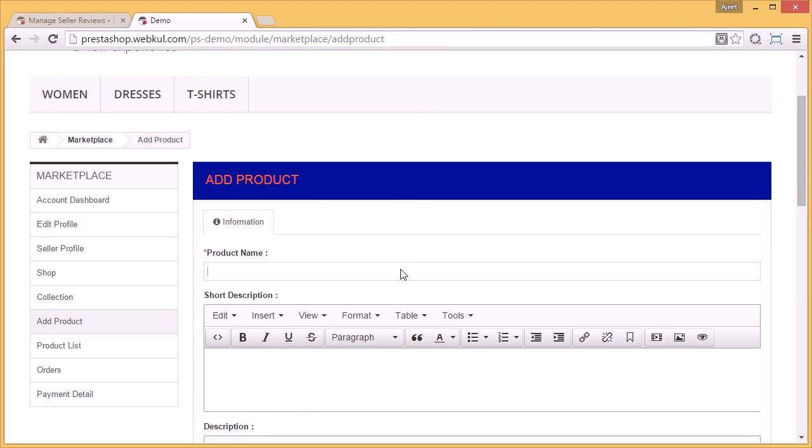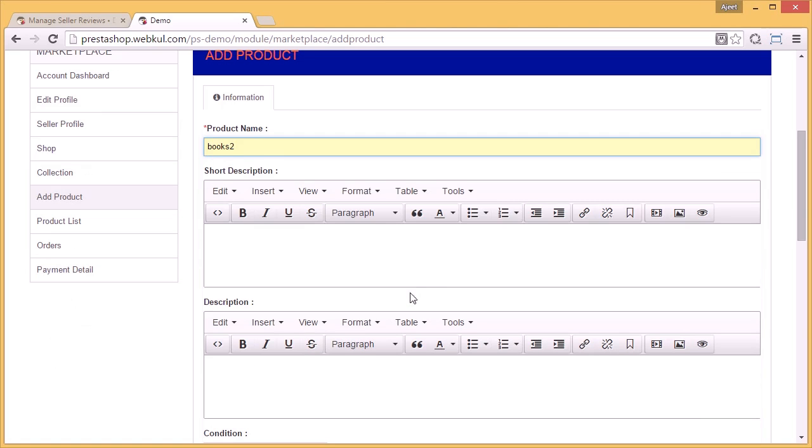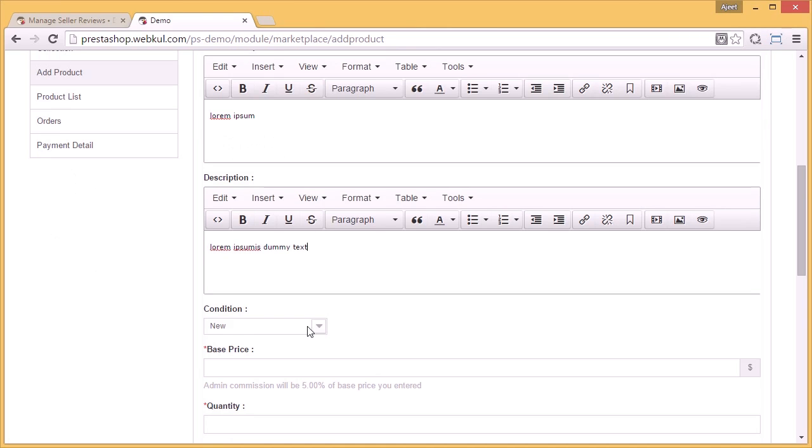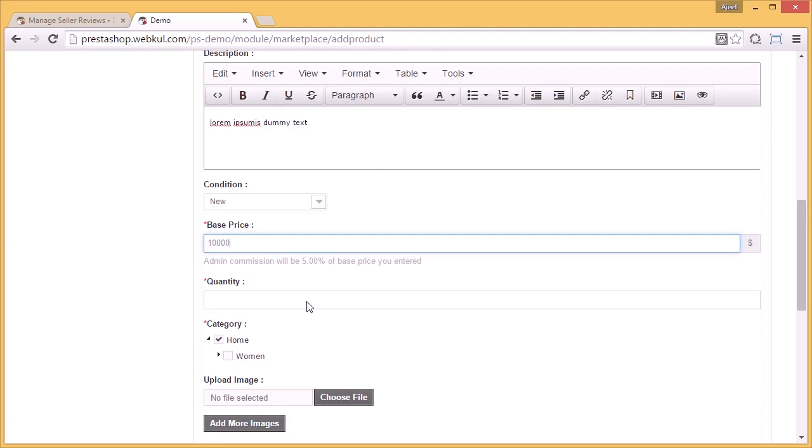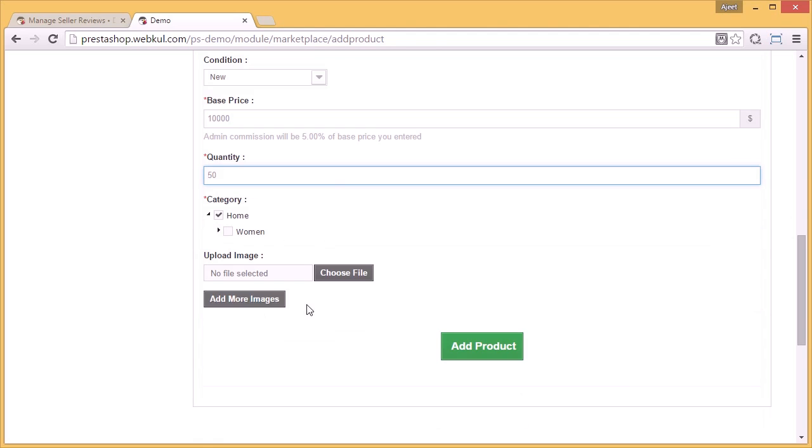Let's say short description, then the long description, the condition of the product, its base price, its quantity, and then we can add product.